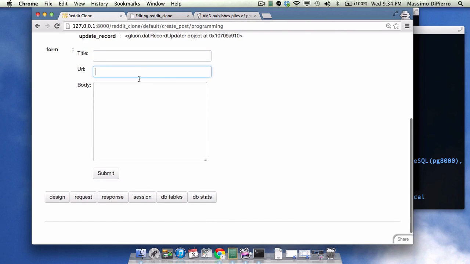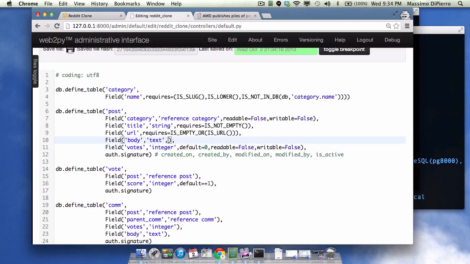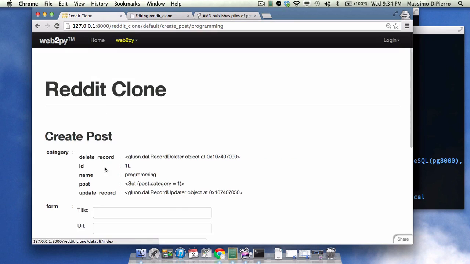I have a title, I have a URL, and a body of a comment, and we're going to make one of these two required. So for now, let me require everything. Let's also require the text. Let me require that this is not empty. What we can do is require it is not empty. Let me require both for now, and then we see. Okay. So this works. Let's try to submit it.